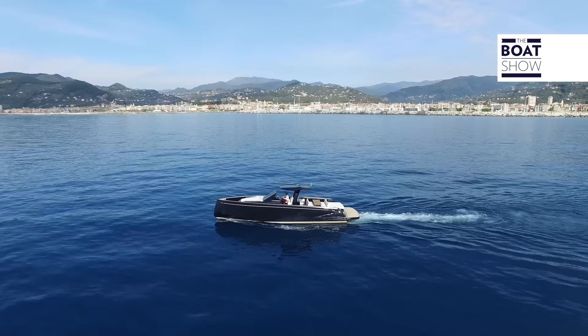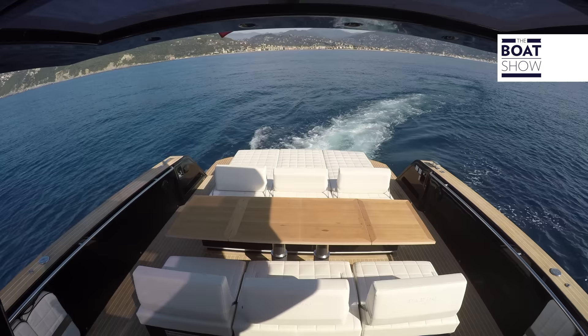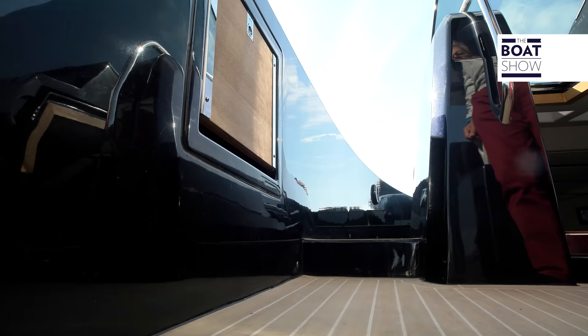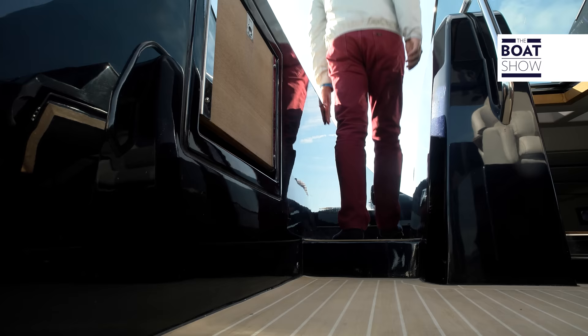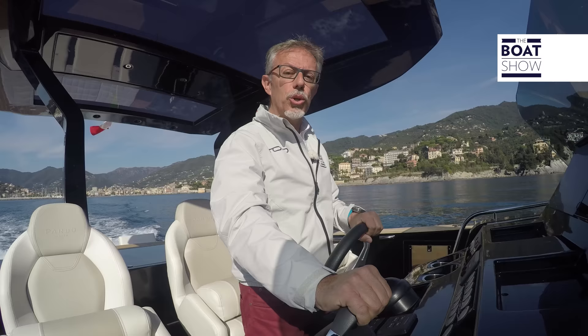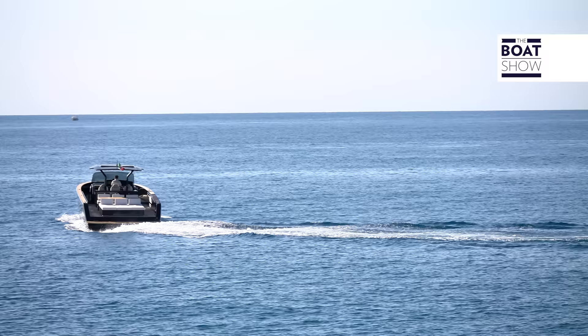The shipyard naturally contributed to the design, as well as an experienced Italian studio, Zuccheri Yacht Design. The concept is absolutely modern, current — a sporty open, very comfortable. The sides are also high at the bow, so you can move anywhere safely, because this yacht wants to make everyone feel at ease, even those who are not used to sailing.